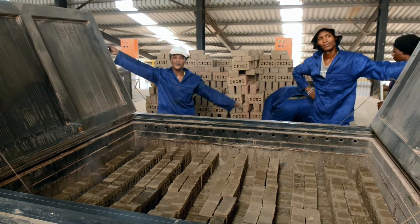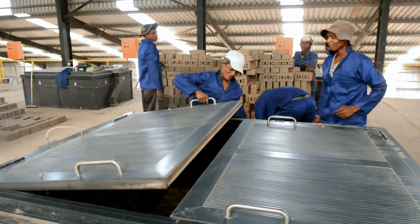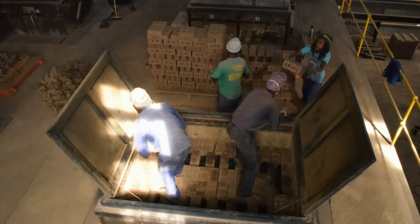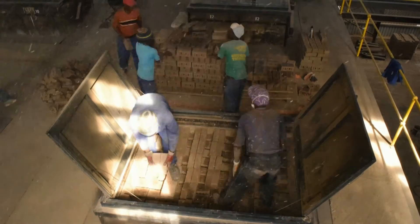Operational staff are clearly happier to be working in a factory environment. Kiln doors are closed and warm clean air is recirculated from the kiln under the doors. Various clay products can be fired in an RVSBK. Here a batch of maxi bricks is being loaded whereby another pattern is utilised specific to these bricks.